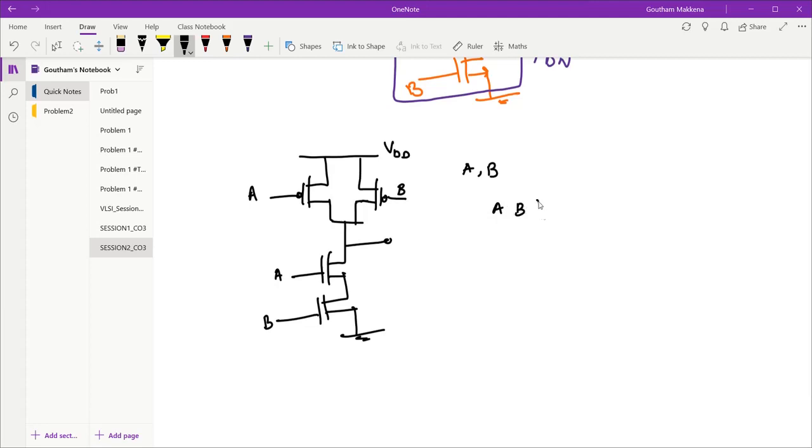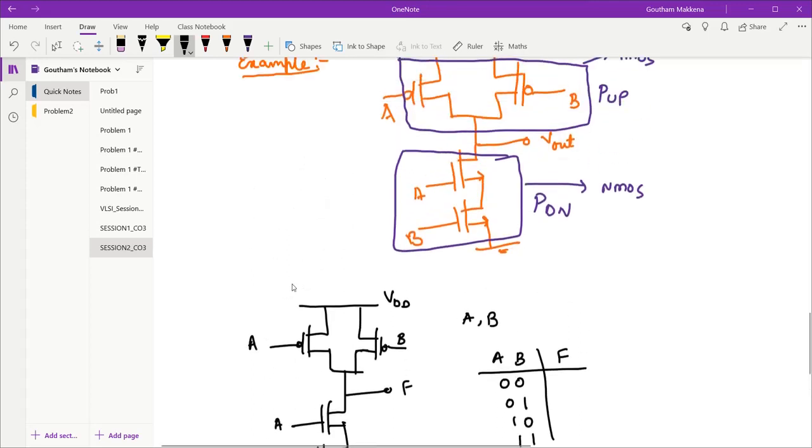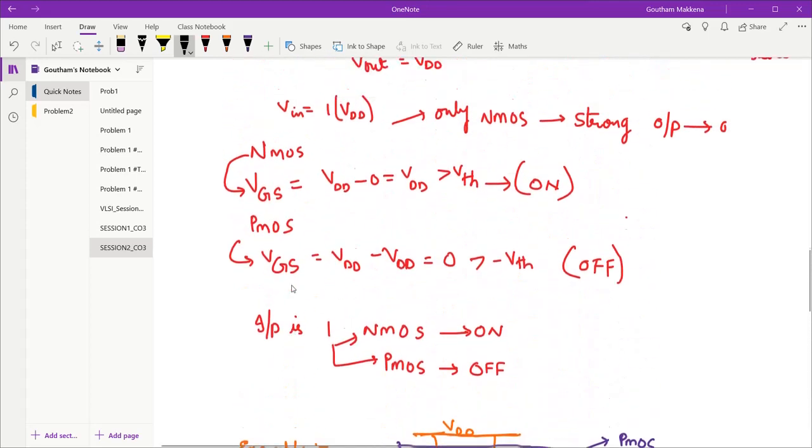So it has two inputs, and two inputs will result in four combinations: 0 0, 0 1, 1 0 and 1 1. So let us calculate this f. What f is, depending on f we'll decide what gate this actually is. Okay, right. So in the first case, now A is equal to 0, B is equal to 0. So what was the conclusion that we have previously drawn here?